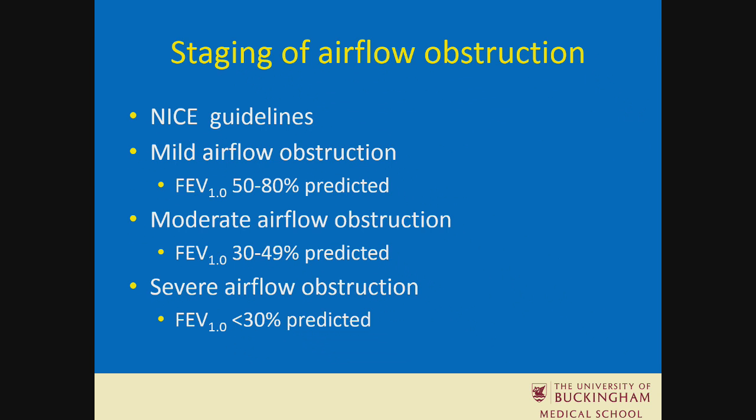I quite like this classification, but of late what they have done is they've shifted it, and they've said anyone with a reduced FEV1 by FVC ratio who has an FEV1 more than 80% has mild obstruction, and then this becomes moderate, severe and very severe. So that is the latest.